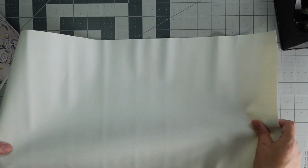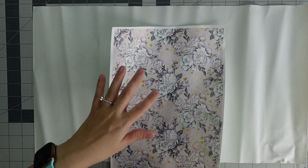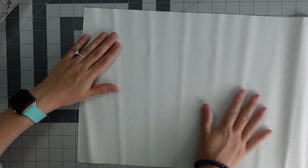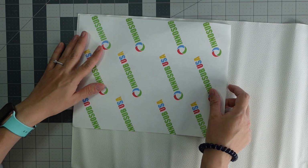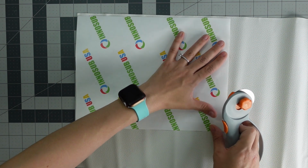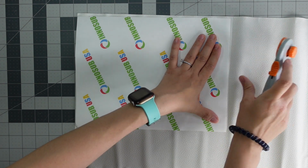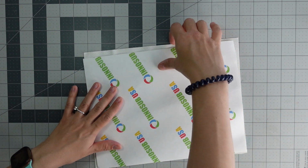So we're gonna take our faux leather, and you can do this. If this works out, you would be able to just put your design inside the pattern piece, like create a clipping mask, and then print it out in the shape that you already need it, and then place it and cut it out that way. But I'm just testing mine out. So I'm just going to take the paper and flip it down, and I'm gonna cut out the size of my paper on my faux leather. I'm just using a rotary cutter. And then I'm just going to tape it down.